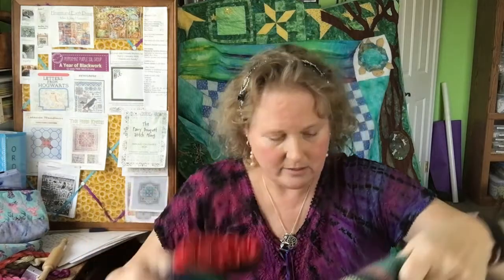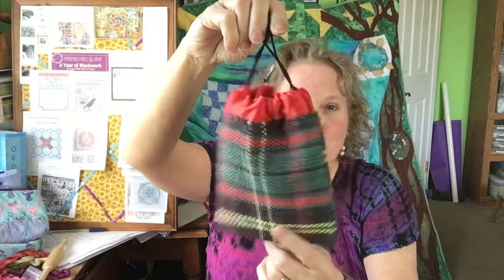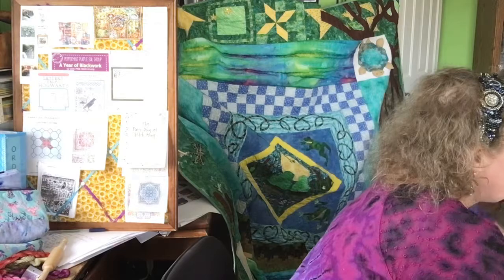And here is our clan tartan in a scarf. You're not allowed to completely replicate a tartan because they are copyrighted, but I use my little artistic eye and this is what I come up with. Here's a little money pouch for a sporran belt or whatever. Yeah, so these were a lot of fun to make, but they got me going in another direction.